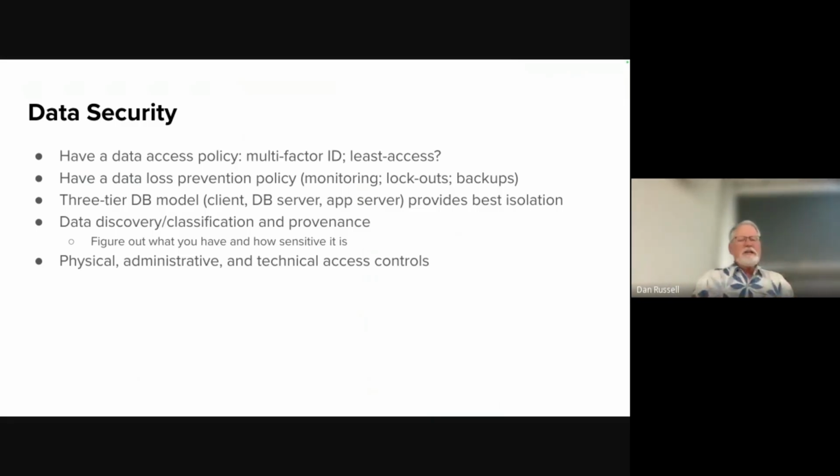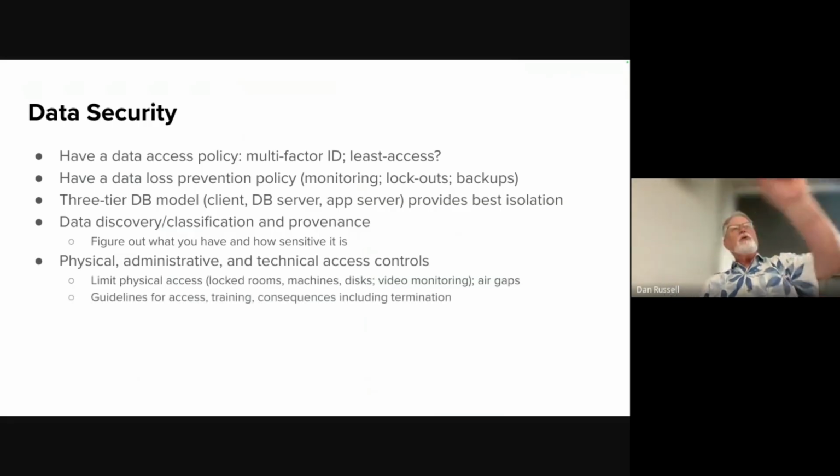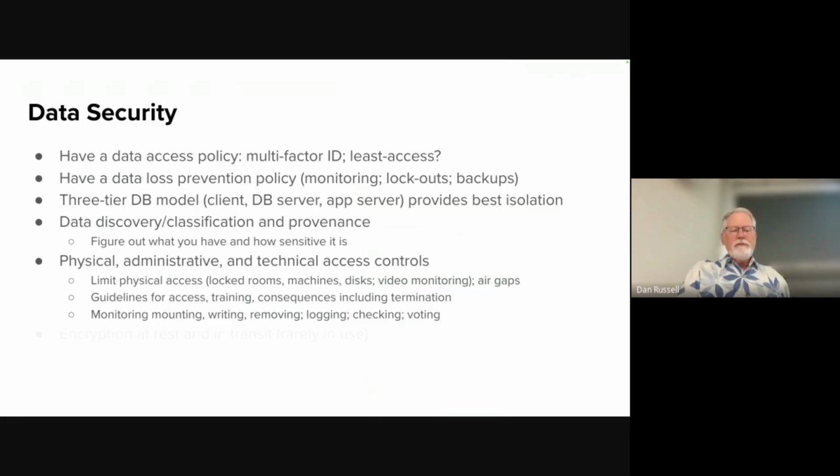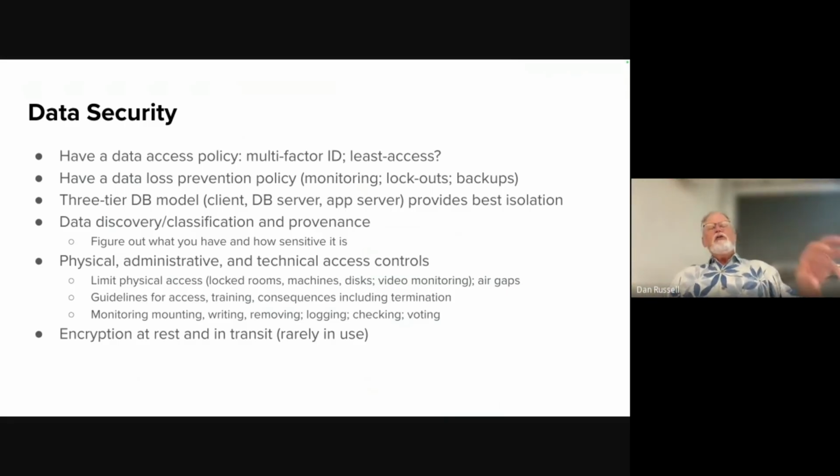So all of this involves physical, administrative, and technical controls. You need to do things like make sure you can lock people out of server rooms, that you don't give access to cables going between different instances. And you need to teach your people how all this works. So encryption, right? Obvious answer, let's just encrypt everything. You also need to think about encrypting in flight. Data on a server could be encrypted, it could be physically secure, but when it's shipped from data center 1 to data center 2, if it's not encrypted in flight, you've got an exposure.